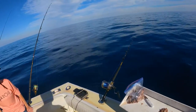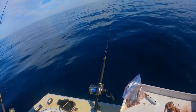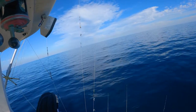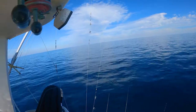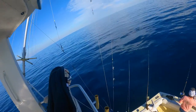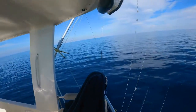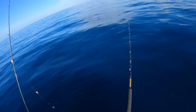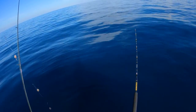Alright, we're getting a little tap tap on the big rod already. We literally just put it down. Come on, baby. Oh yeah, come on. We got something crashing behind the boat. Looks like they're little, maybe little black fins. It could be bonita. Let's get them. We got a ballyhoo floating out there somewhere. So we get them a little closer here. Oh yeah, they're all back behind the boat. Come on, take it.